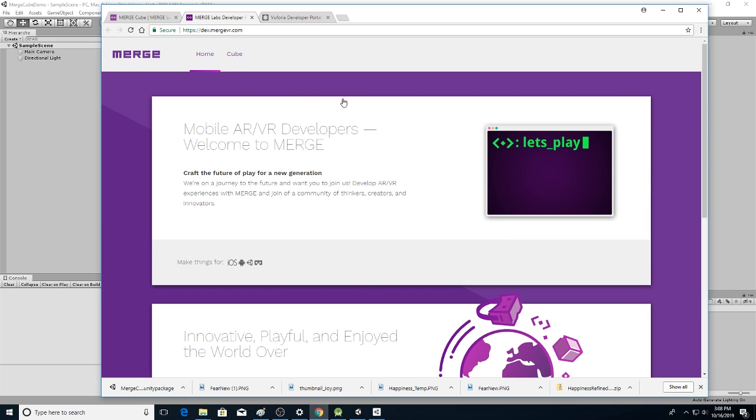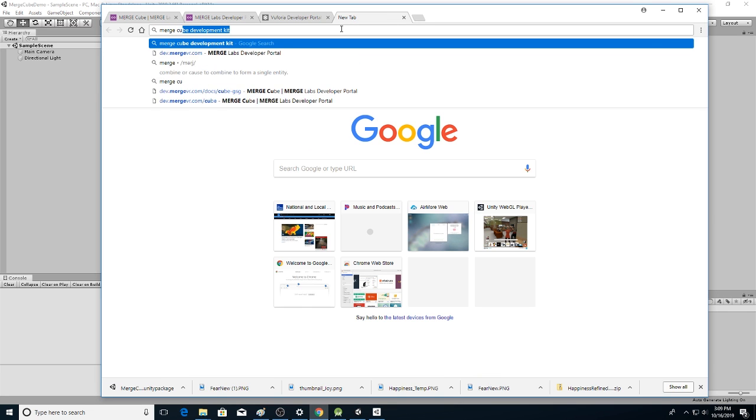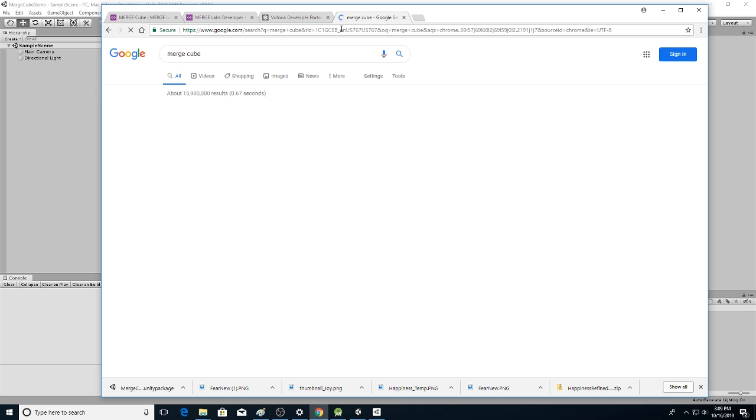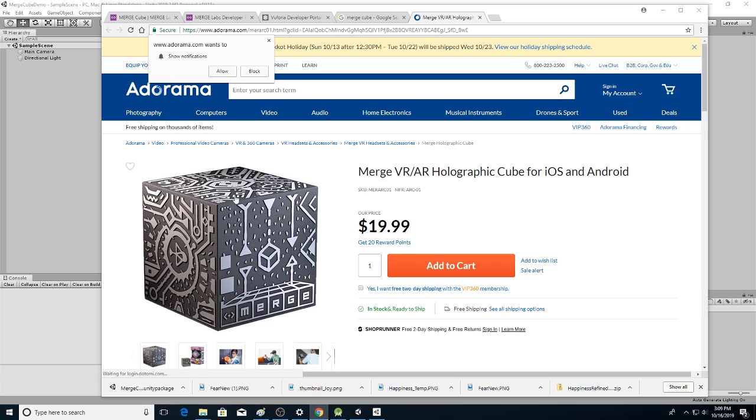I'm looking for a good picture of the MergeCube because I probably haven't shown it on the video yet. But here's one. You can get them from Amazon, and you can get them all over. The original MergeCube is like 2.5 or 3 inches on the side, and they're made out of foam rubber, so they're very soft and spongy. When they first came out, they were $20 a piece, and if you get them online, they're still about $20 a piece.